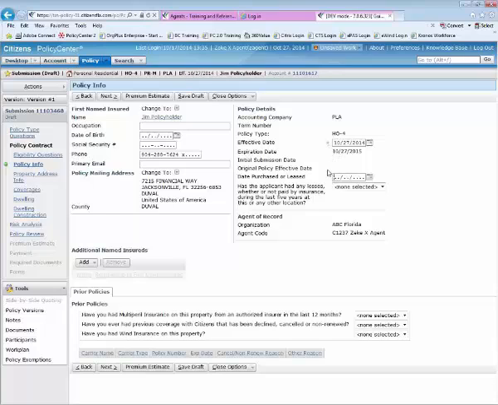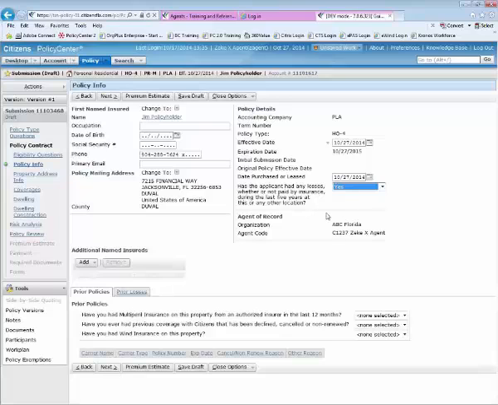And now, before it asked us, do we want to apply the no prior insurance surcharge, now it's asking, when did you purchase or lease this property? Since it's a brand new lease, we're going to say it was leased today. And now I have an option here to add whether or not there's been prior losses on this particular property, yes or no. If I click yes, looking at the bottom of the screen, we've got a new tab that shows up, a prior losses tab.